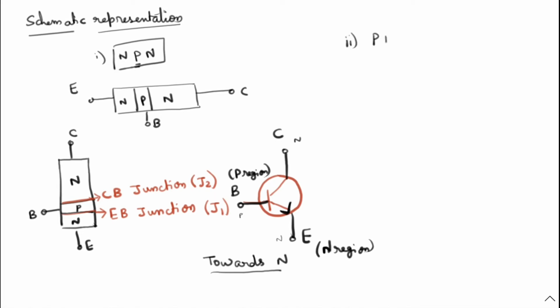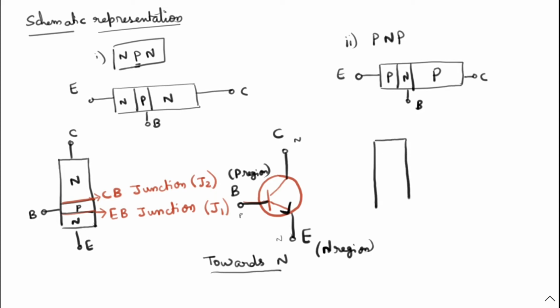Okay, so PNP. What is the diagram for us? This is the horizontal direction. The first one is the emitter, moderate size. The second one is the base, very small in size. And the third one is the collector, which is bigger in size. So emitter, base, and then collector, right? This is base. The same thing I'm going to draw in the vertical direction. So emitter will come down. This is emitter P, and then base is smaller in size N, and then this is P. So the upper part is the collector, the center part is the base, and the lower part is the emitter, right?